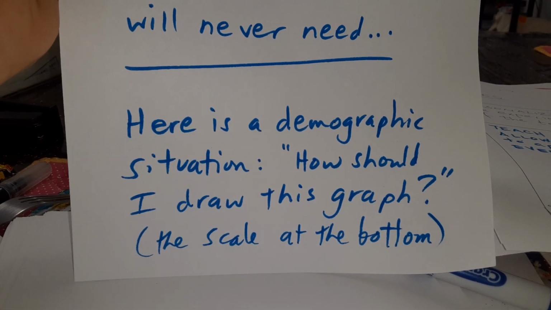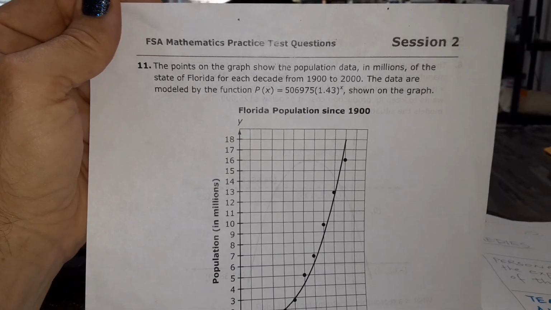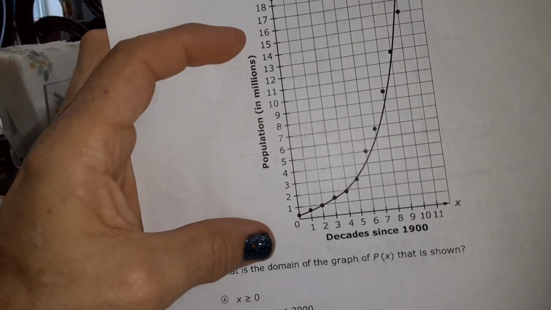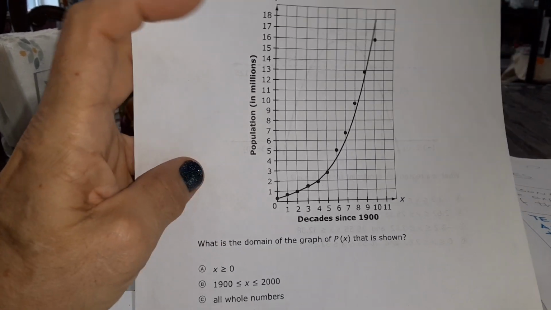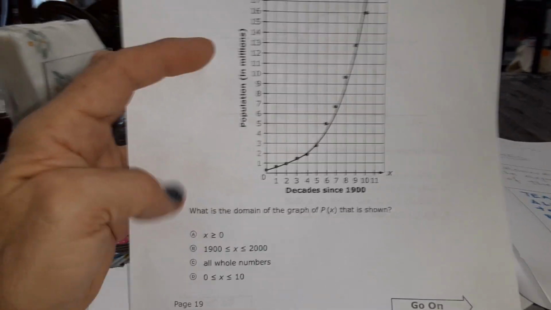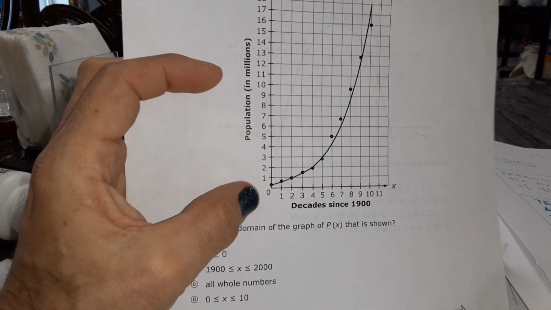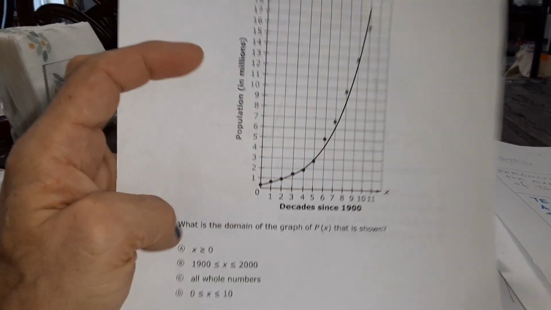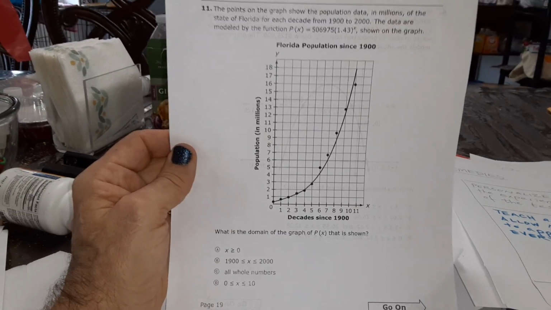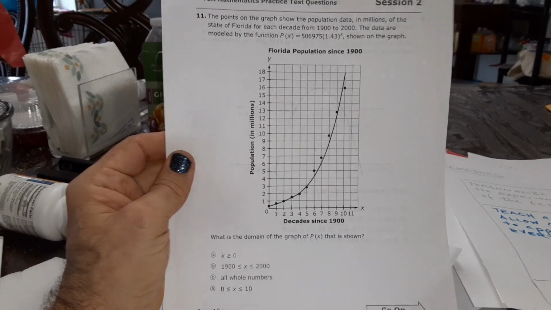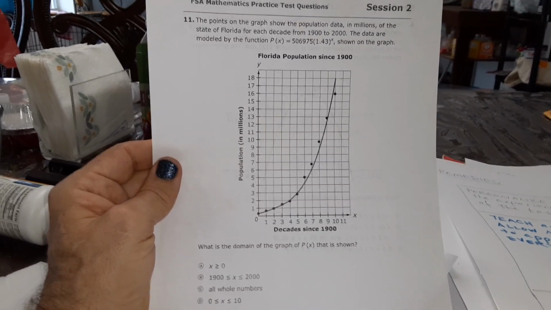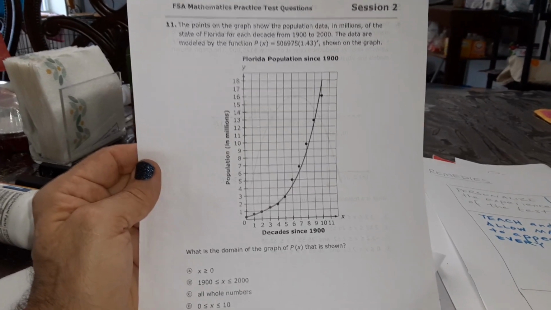How should I draw this graph? This problem has 3 sentences up here, and then it asks us to look down here about the decades. And so it's a reading problem. It's not math. It's actually just looking at this labeling to see what the label means. This would be more appropriate perhaps in a reading exercise, but when we're talking about the mechanics of algebra, let's stick to the mechanics of algebra.